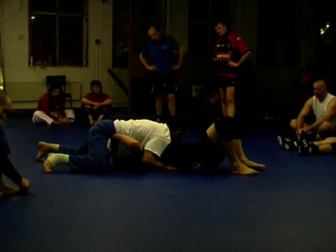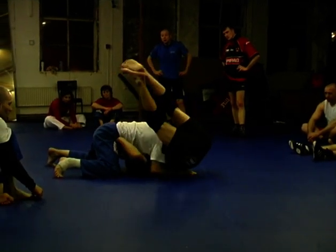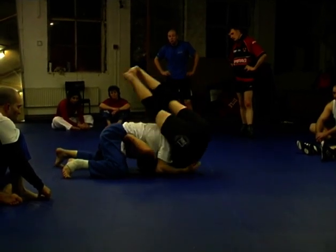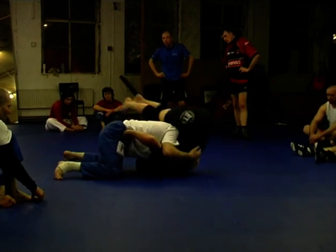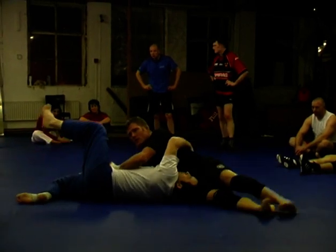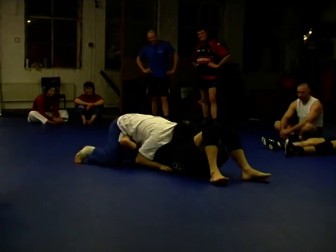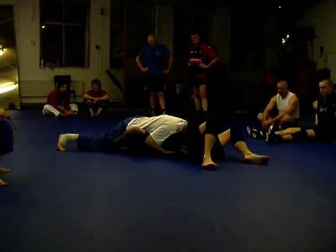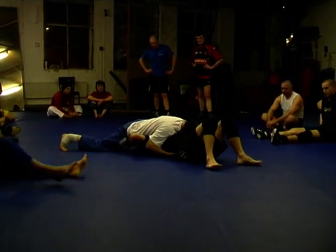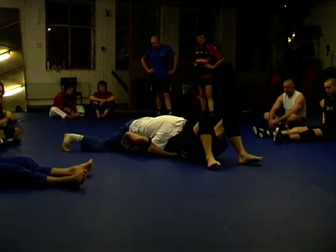Okay, now, this works by huge amounts of momentum. The small way of it is my legs are doing this. Really, you're going to be whipping your legs around. So he holds me down pretty good, pretty tight north south, I might be crushing my head. I'm going to block his hips, because in some ways I want to keep him from running to left cross side or right cross side. I'm kind of blocking him.